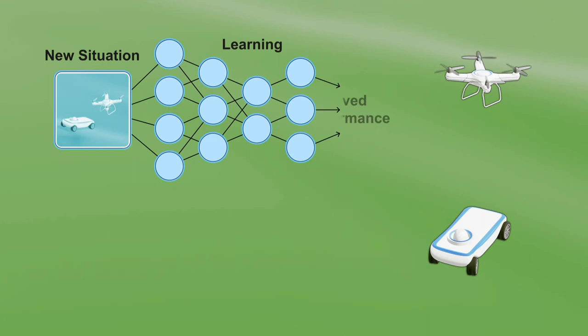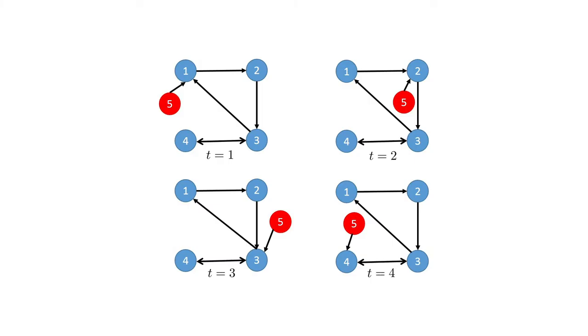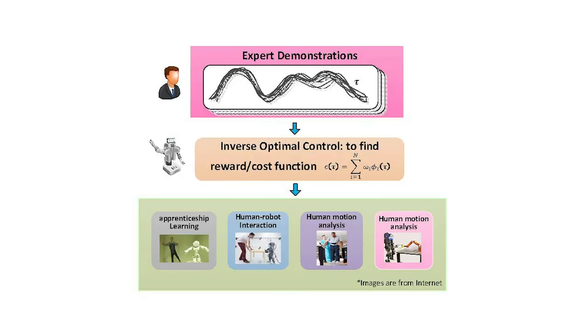Second, we study resilience for large-scale networks in a fully distributed way. The methodology we developed is purely based on local information among each agent, does not require isolation or identification of cyber attacks, and can provide automated resilience for large-scale networks. The third project focuses on objective learning through inverse optimal control — we enable a group of agents to autonomously learn the objective function of a target, which could be a human operator or other autonomous agents. Once we identify this objective function, by minimizing it we can predict the control and states of human experts, which is the basis for autonomous operation of many complicated missions.